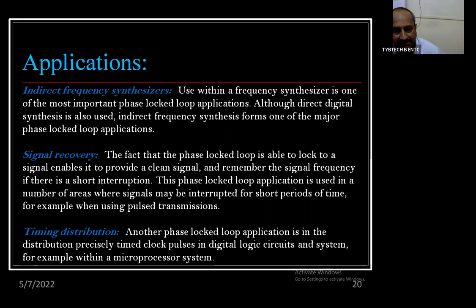The best example is the microprocessor system. There are different modules, as we know, in a microprocessor. It may be memory, it may be some processor, it may be other peripheral connections. For each one, different timings are required. So it is possible by using this PLL that the fixed timing is provided to the different modules in the same application. So this is how this PLL is going to be utilized. One by one, let us see.